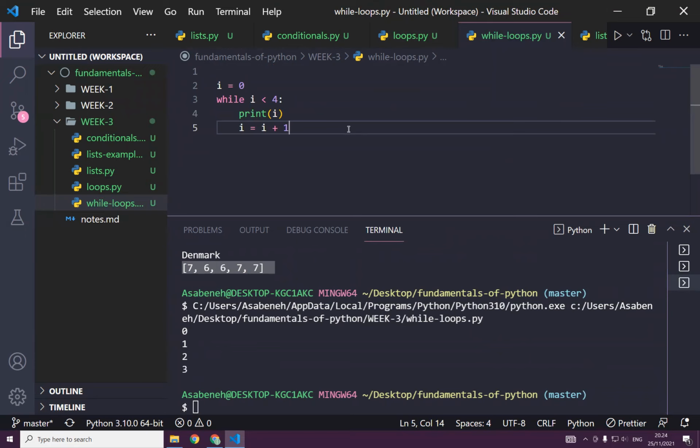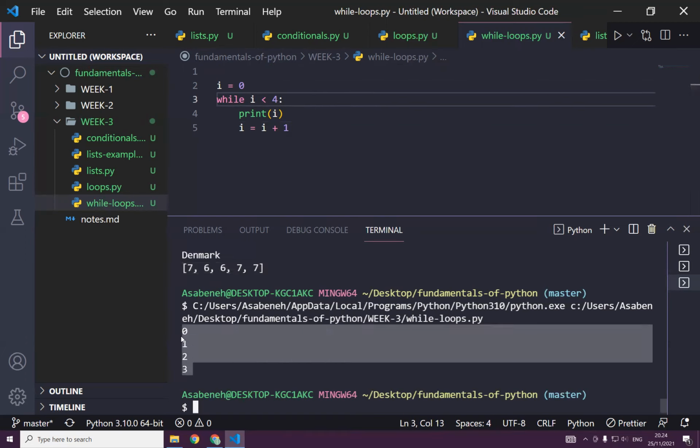Yes, I heard someone asking. So as you can see, our initial value is 0, and we have a condition. Our condition is this value should be less than 4, sorry guys. If it is less than 4, we can continue until it gets to 3, because it doesn't reach 4. How about if I change this to 10, what will be the maximum value of I?